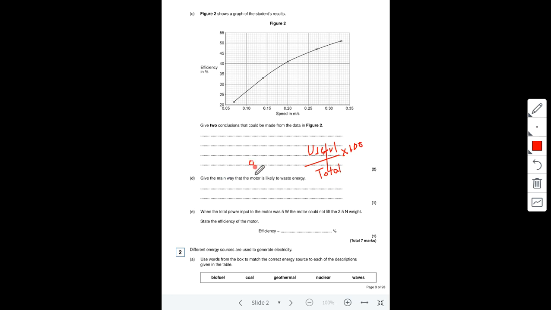Total energy can be any joules. So my efficiency is 0%. Doesn't matter how much energy I'm providing to my mobile, still it's not working. So it's 0% efficient. Same thing is here. The input is 5 watts. 5 watts of energy is being supplied to the motor, but still the motor is not working at all. So its useful work is 0 divided by 5 multiplied by 100, which means efficiency percent is 0%.